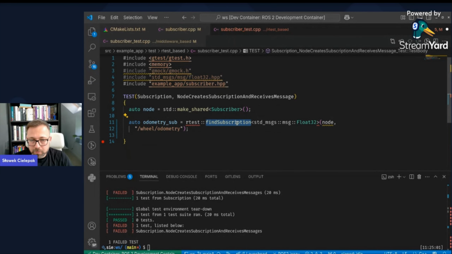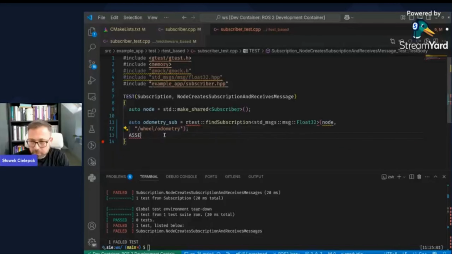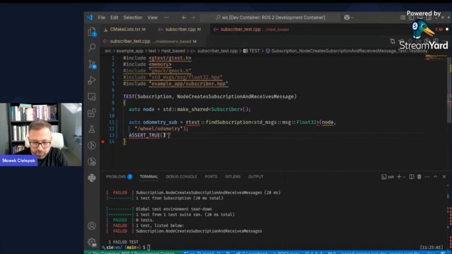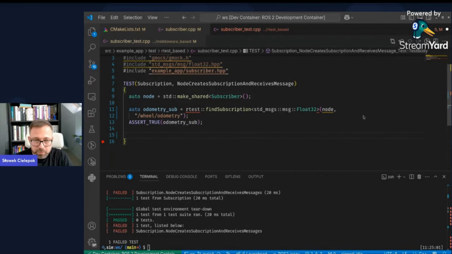This function will give you a smart pointer, which is valid when and only when the node has actually done its job and created this subscription. So we can use an assertion to make sure it is valid, because next we're going to use that smart pointer, this object behind it. So this is how we check whether the subscription is created.